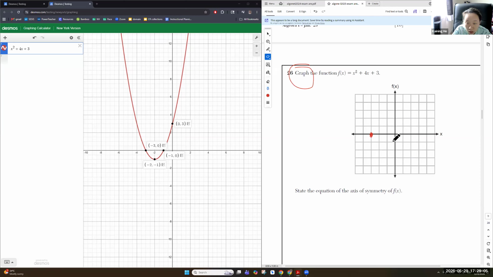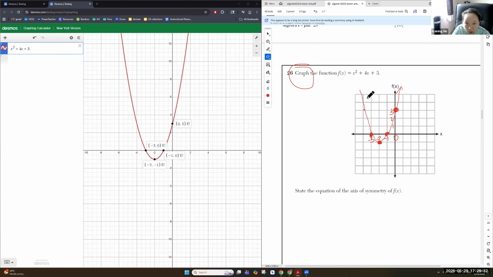But once again, all of this grid has no labels. So that means you're going to label it yourself. So 0, -1, -2, -3, making sure that you let the grader know your scale. Same exact thing here, 1 and 2 and 3. So I have another spot right here, (0, 3). I have a (-2, -1), and I have a (-1, 0). Now the rest don't have to be super perfect, but you can just make a beautiful curve coming out from here.